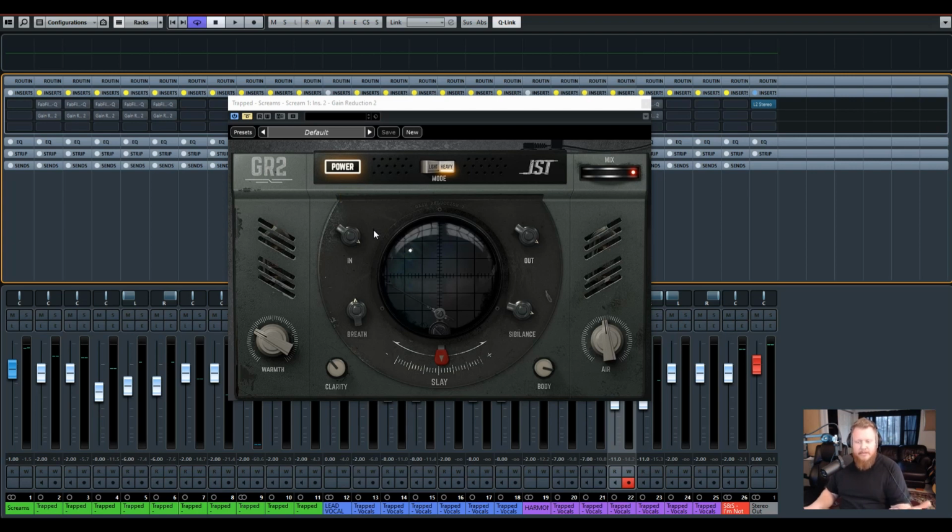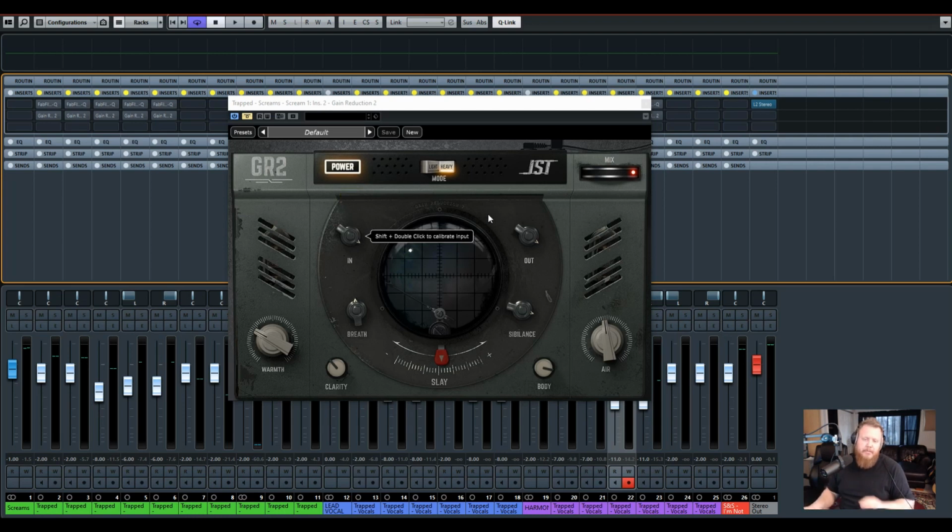The input section. This is obviously just your input going in and your output is your output. But the nice features about each is that with the input, if you shift and double click, it gives you this option to sense the level of the vocal track you're working with, and then it'll calibrate the input to be what is kind of like a nominal level that it thinks the vocal should be coming in at. So it's really helpful if you're not sure where it should be or if you just want to take the thought out of it.